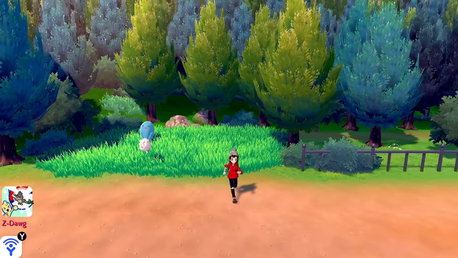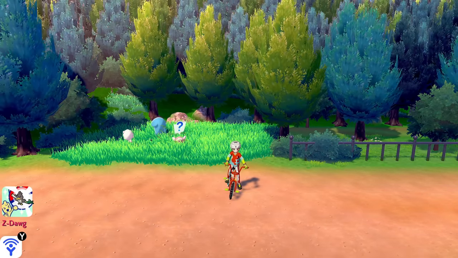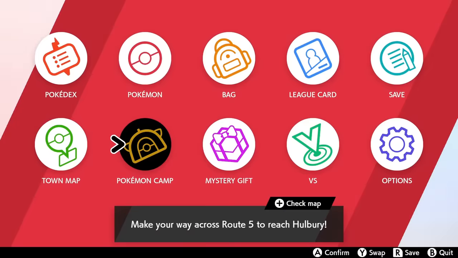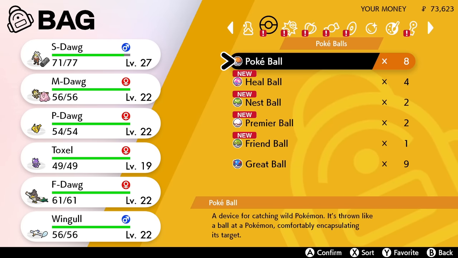So there we go. So basically it's like a 50-50 chance, I looked it up, for him to have a leek. So now we look in the bag and we give the other Farfetch'd the leek, and he has a high chance of getting a critical attack.